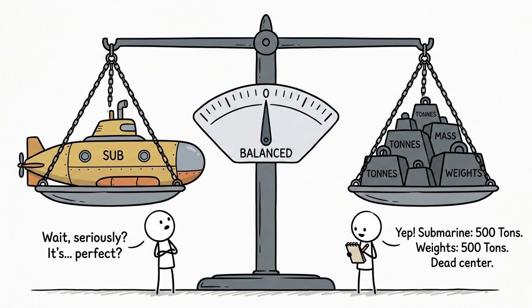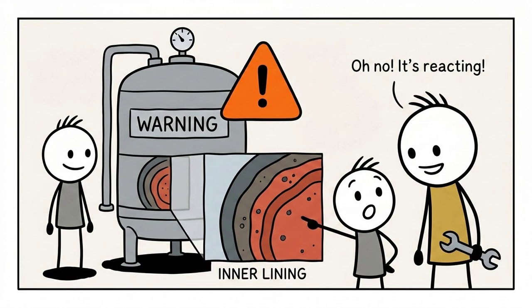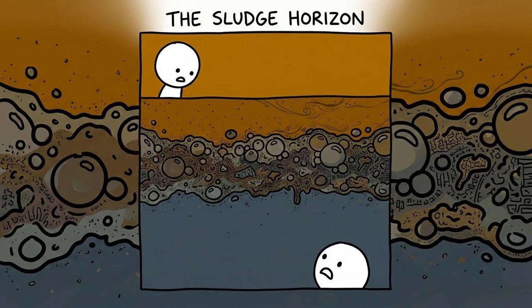If that sludge reaches the engine, it causes immediate breakdown. So every drop of fuel passes through a centrifuge separator before it enters the engine, a machine that spins at extreme speed, using the difference in density to fling contaminants outward and deliver clean fuel to the center intake. The system works, but it requires constant vigilance, and it requires the crew to eventually do the one thing the entire patrol has been designed to avoid.